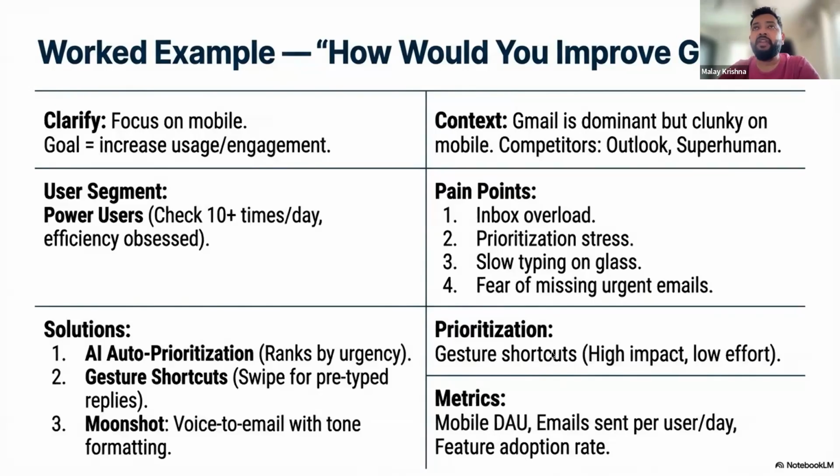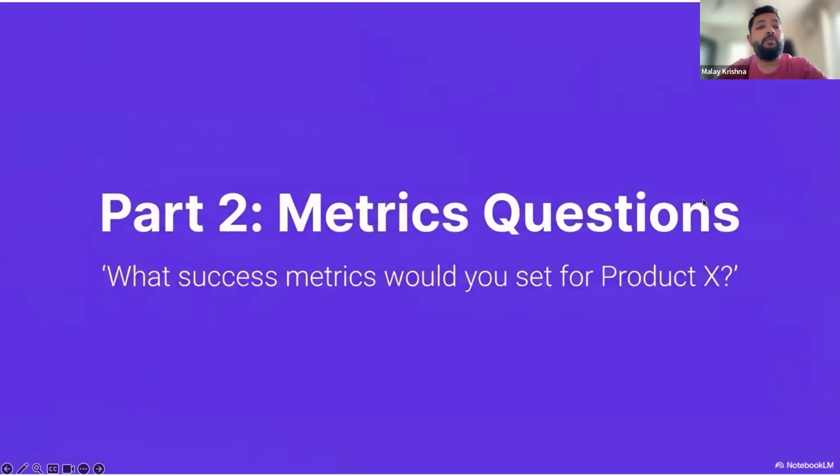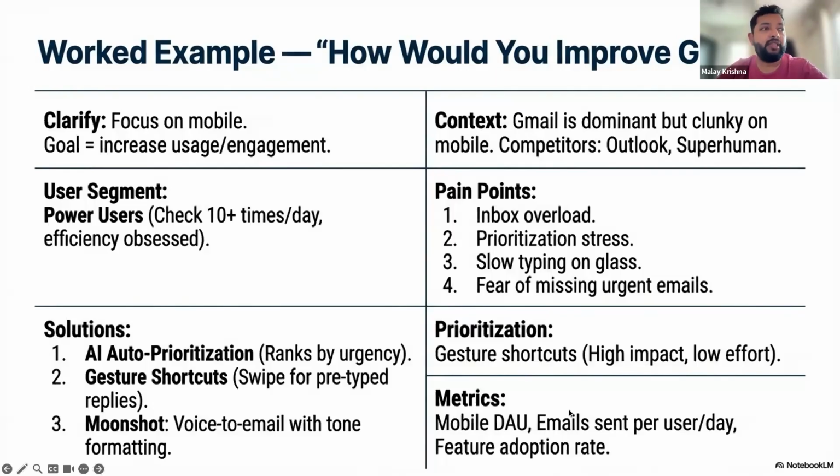Right. So there's one big part of this kind of question, which is the metrics part, that requires a significant double click on its own, because that can get asked as an independent question as well. Right. Sometimes in product sense questions, you end up giving metrics, but metrics are so important that they get asked sometimes without being asked with product sense, which is why we are going to solve the product metrics questions separately as well. Right? And this is the same framework you can reuse to get these metrics.